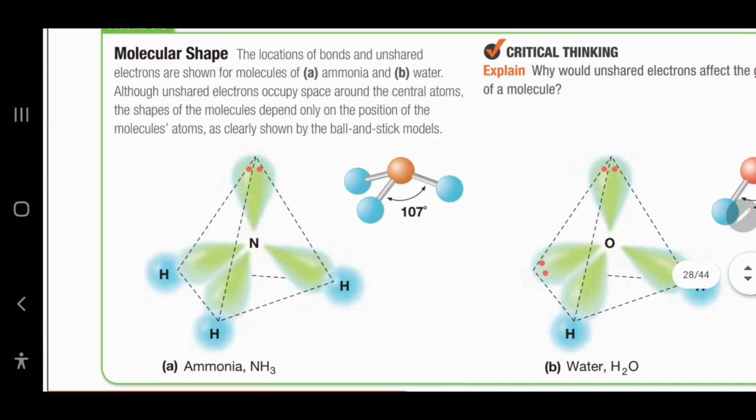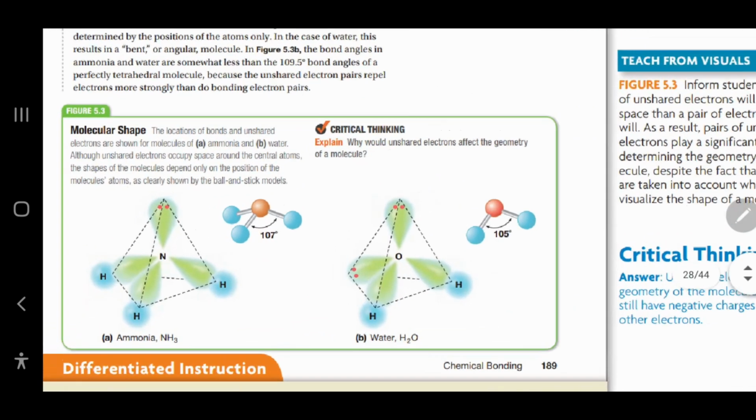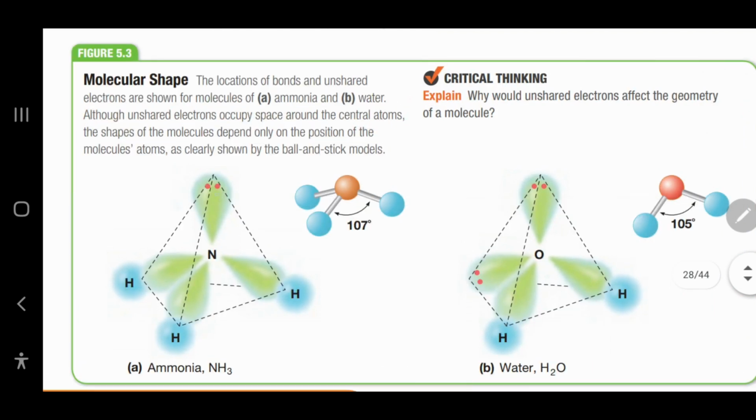We can see it here. So existence of electrons here in this side will cause repulsion with the electrons here and push them down to make the angle 107 degree between each other. So we will have this shape, which is triagonal pyramidal.